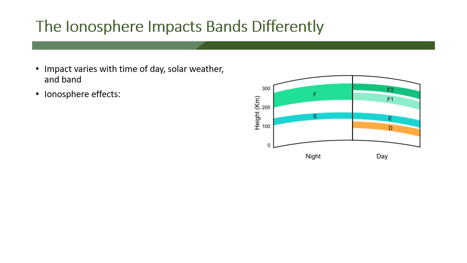So typical ionospheric effects are that it can absorb the medium frequencies and lower HF frequencies via the D layer. So the D layer absorbs a lot of the lower frequencies. For example, the AM radio band is medium frequency, and that is absorbed by the D layer. It cannot penetrate beyond the D layer. It gets absorbed. It does not bounce off the D layer and come back to Earth.